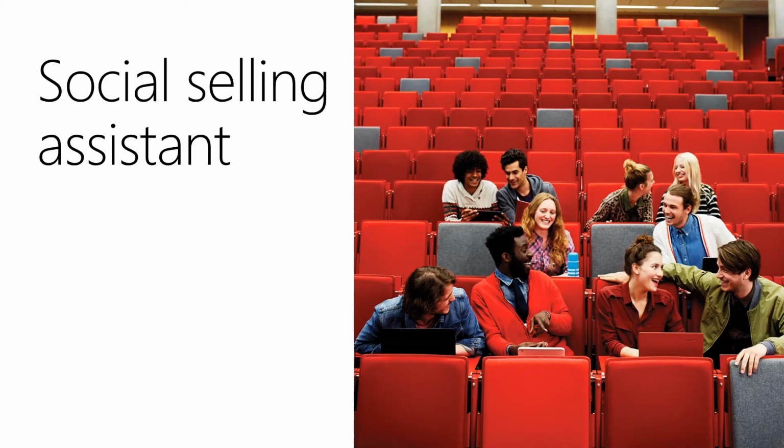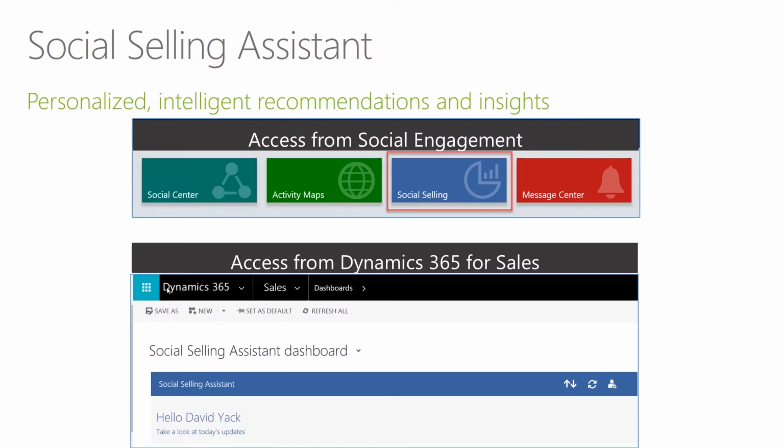And now finally, we'll talk about our social selling assistant. And we'll talk about that here in this module. And then again, we'll talk about it later when we talk through more of the machine learning. But social selling assistant allows us to help our users increase their social presence by participating in discussions that are related to their products or services.